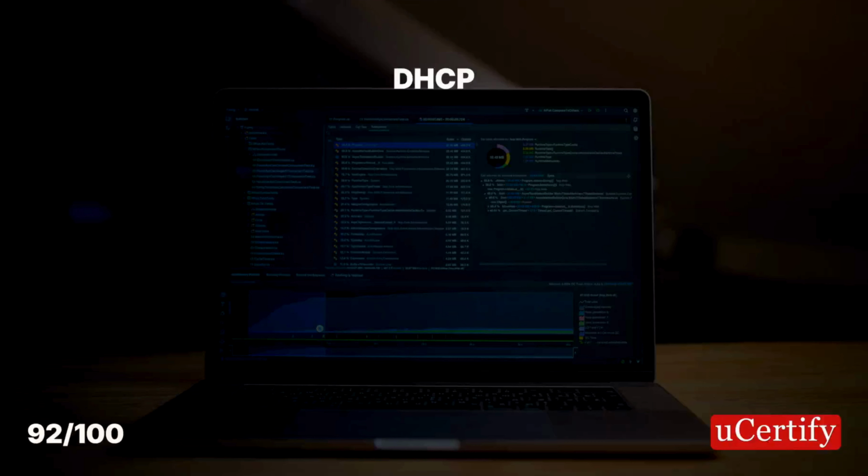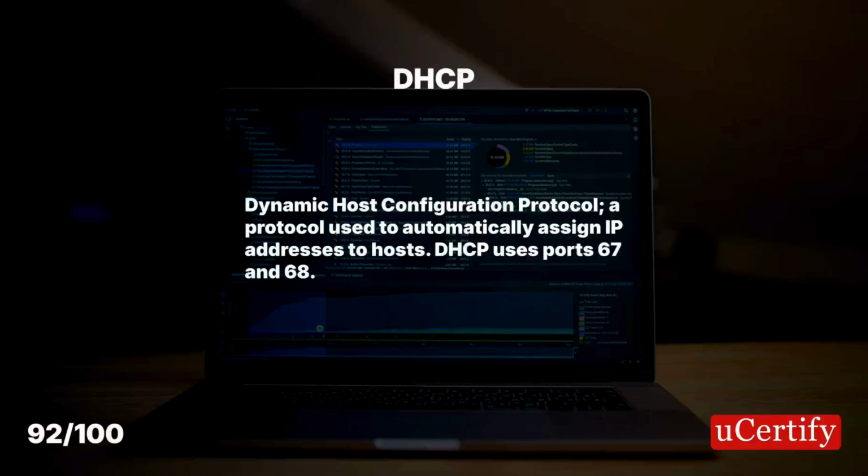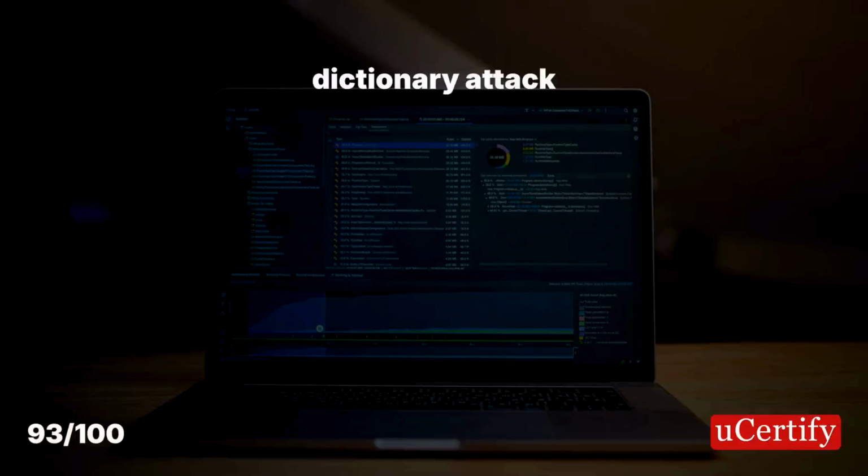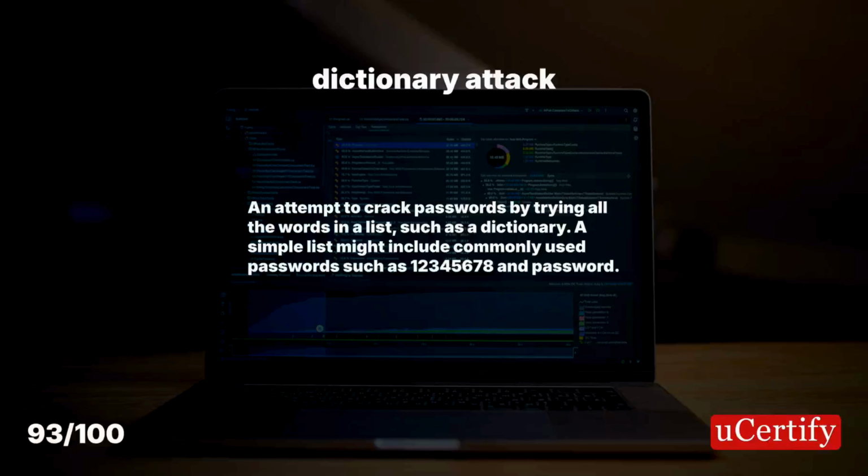Term: DHCP. Definition: Dynamic Host Configuration Protocol, a protocol used to automatically assign IP addresses to hosts. DHCP uses ports 67 and 68. Term: dictionary attack. Definition: an attempt to crack passwords by trying all the words in a list, such as a dictionary.